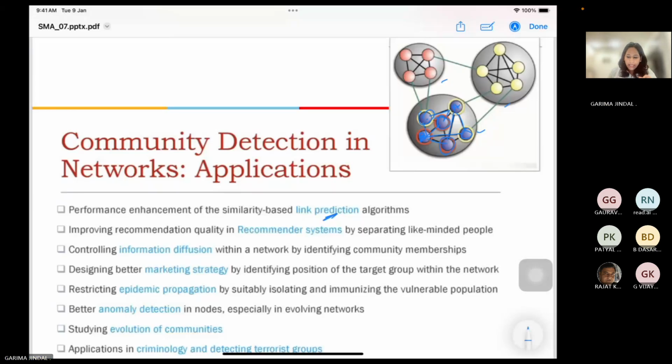So that's why community detection plays a very prominent role in our further topic, which will be link prediction. We will be studying link prediction, and we will see how community detection plays a crucial role in identifying the links between nodes. Suppose I have a node A and a node C. Because these nodes belong to different communities, there is very little probability that in future there will be a connection between these two nodes. This is how the link prediction algorithm works, and we will be studying this algorithm in detail in our coming lectures.